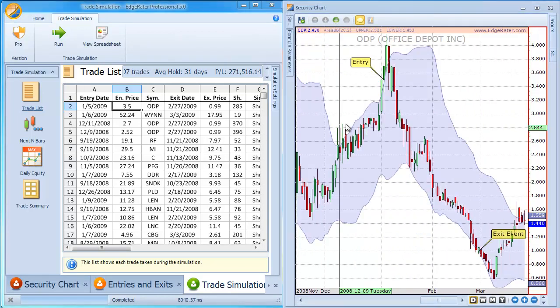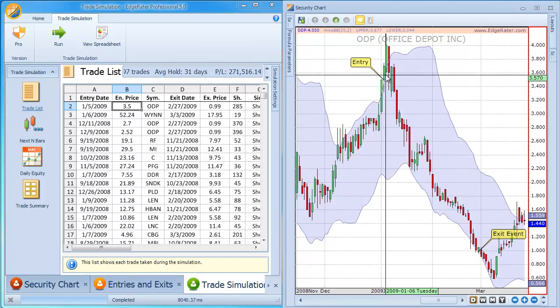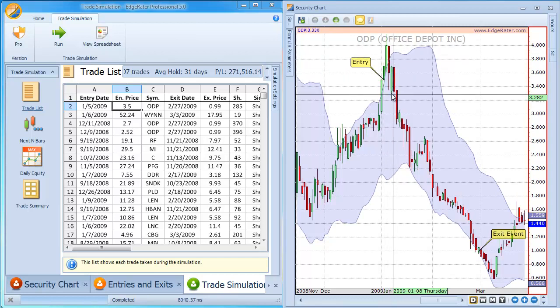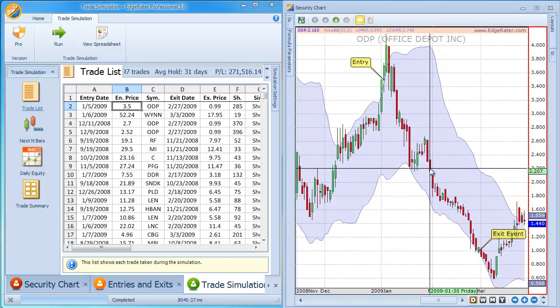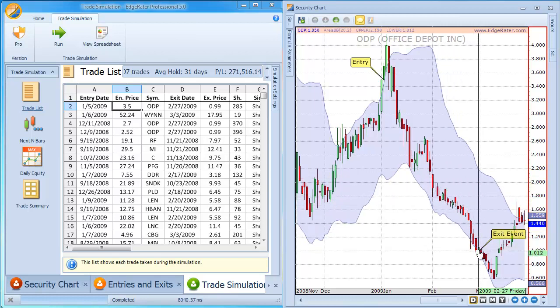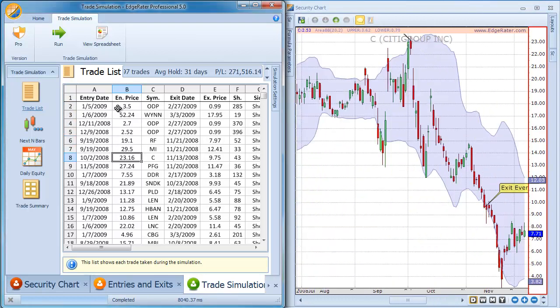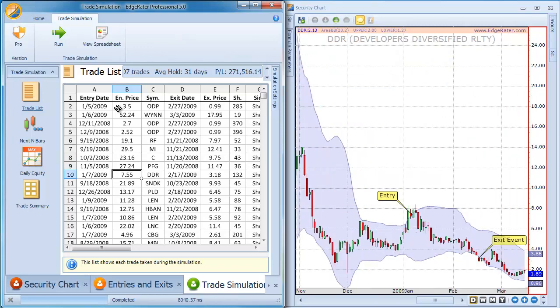And what happened was the entry was triggered, the next day at the open the entry was taken, the trade went against us for a little bit, and then it started coming in our favor and it kept riding down the lower Bollinger Band until it crossed the lower Bollinger Band, triggered the exit, and we exited the trade for a nice profit. Now these trades are all sorted in terms of profit and loss. I can actually scroll through the most profitable trades right now because I'm going down from the most profitable to the least profitable.